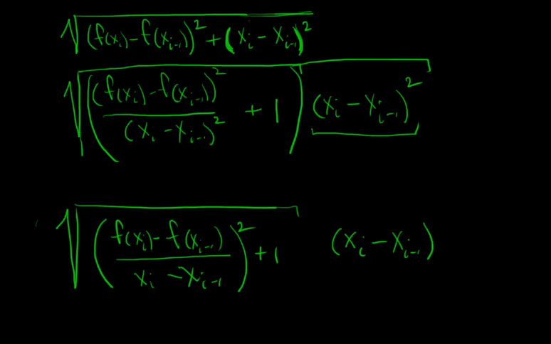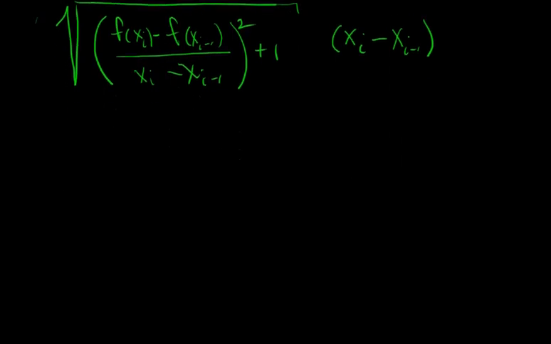Well, now we can look at this carefully here. x sub i minus x sub i minus 1, we know it's a regular partition. That's just delta x. And what is this? Does this remind you of something? Just take a look at it before I tell you. If you took the limit of f of x sub i minus f of x sub i minus 1 over x sub i minus x sub i minus 1, as x sub i minus 1 got closer and closer to x sub i, what is that?